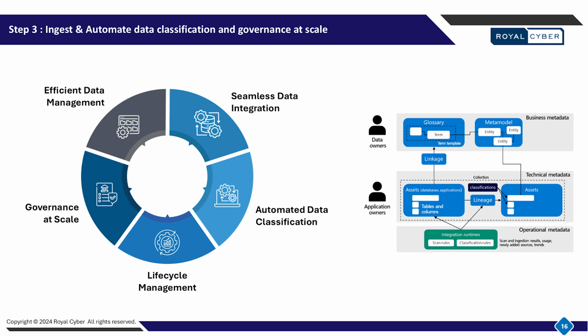Managing data across a large organization can be a very complex task, but Purview makes it simpler by automating data classification and governance. As new data enters your environment, Purview automatically classifies it based on your predefined rules and policies. This means you can maintain consistent data governance practices across your entire organization without the need for manual intervention. This automation not only saves time, but also ensures that your data governance framework is scalable and adaptable to the ever changing data landscape.